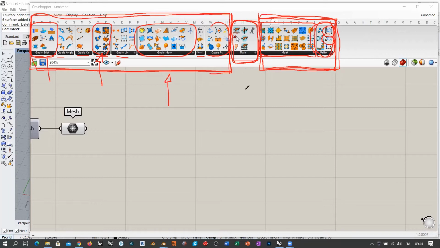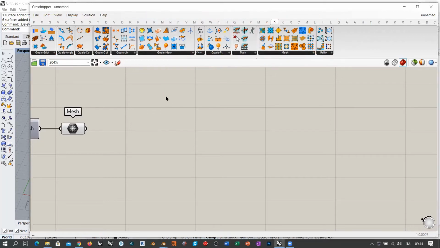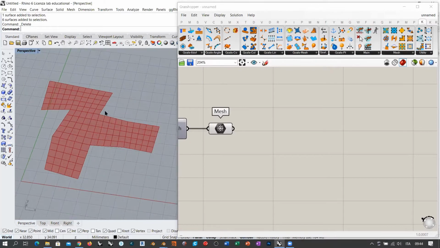Okay, so we will be concentrating on this group, of course, because it is needed to, let's say, implement the simulation, and on this one, because this is the one that calculates things in Kangaroo. And eventually, we will be using some utilities to help us create the system conditions. Okay, so it's going to be a pretty simple workflow. In the end, we're only interested in creating some mesh here.